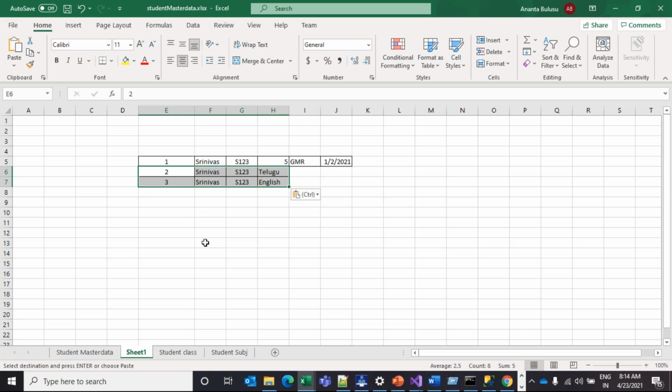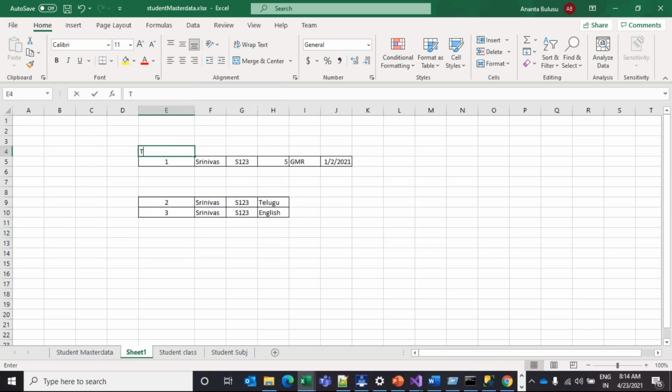I have to receive the flat file like this for every student from the two tables. Suppose this is table 1, I'm taking it as source 1, and this is table 2, source 2.